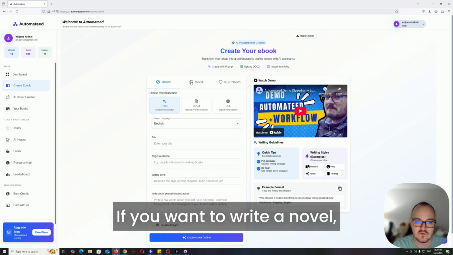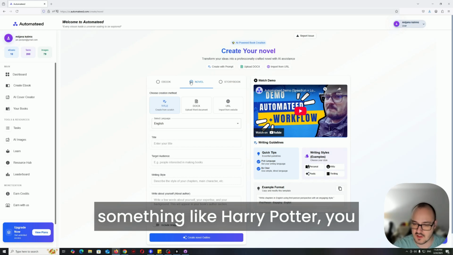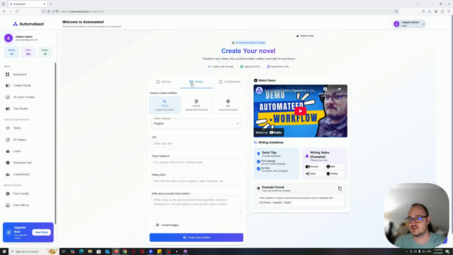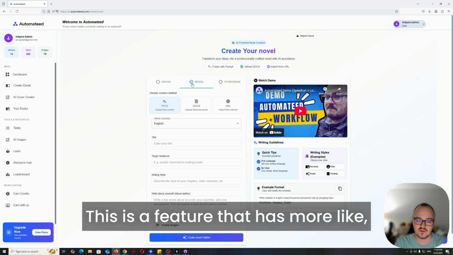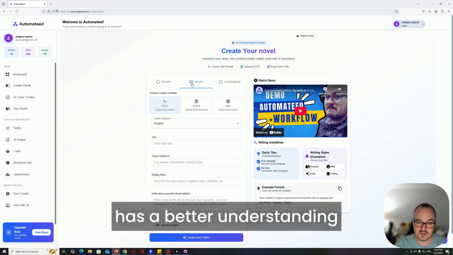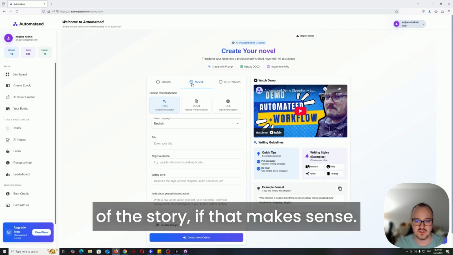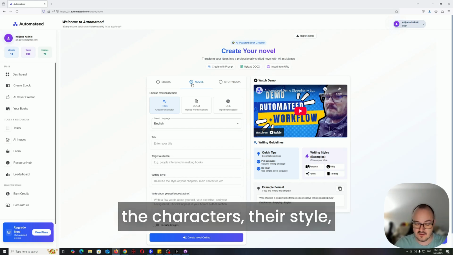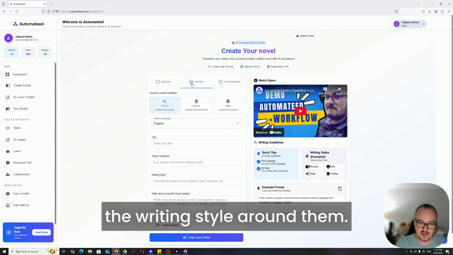If you want to write a novel, something like Harry Potter, you can go and use the novel feature. This is a feature that has a better understanding of the flow of the story, if that makes sense. It can actually better understand the characters, their style, the writing style around them.